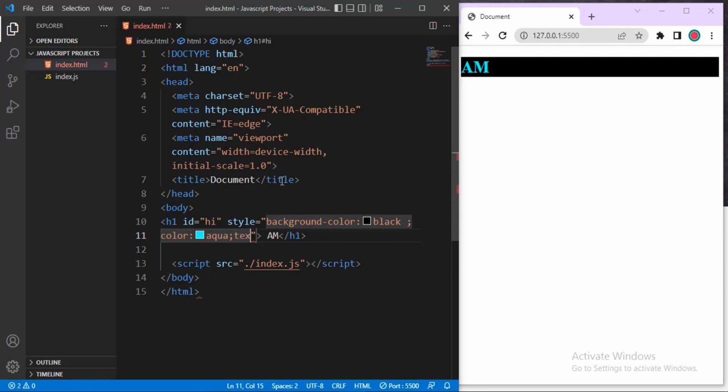What I'm using now is called inline CSS. I'm just styling this element inline. I don't want to create an external CSS. I'll be sure that I'm done with the HTML before I start writing my JavaScript. Okay, text-align. Put colon. Inside the colon, I will say center. So it will come to center. Yeah, the text is now in center.